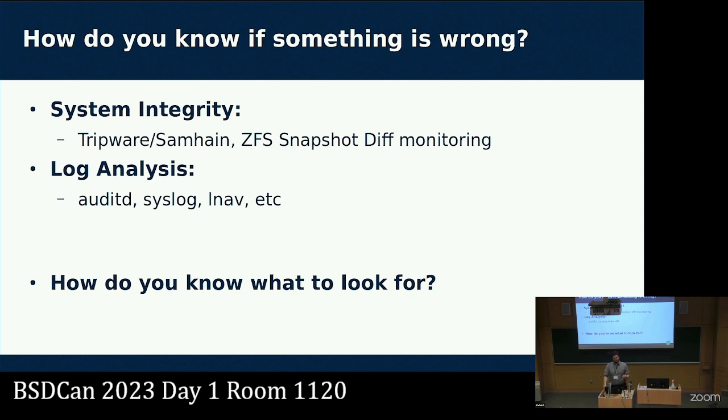And I was playing around with Tripwire and Samhain for a while. That's a really fantastic solution. You get secure hashes of all the objects in your file system. It gets exported to something else. You can compare later. It's really time consuming to compute, though. So if you're running this on a whole bunch of hosts, even if you're just running it on multiple jails, it takes a very, very long time to get an actual file system compare. ZFS snapshot diff monitoring, I think, is a fairly helpful way to do that. Every single time you do a ZFS snapshot, just have a script that runs and says, well, here's my regex.